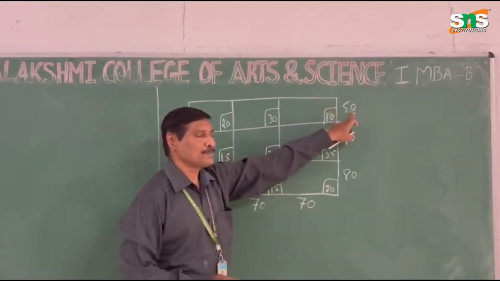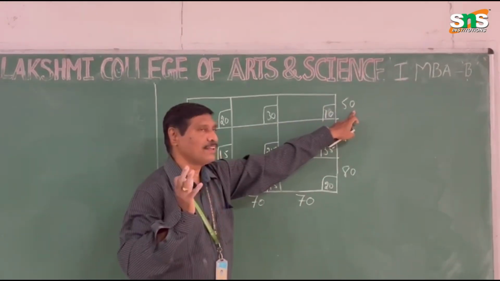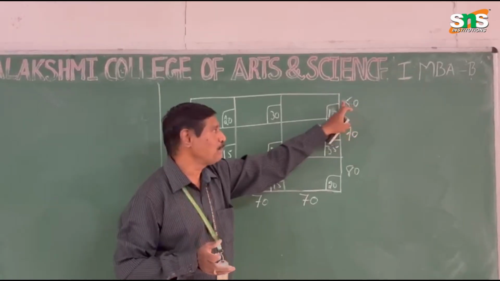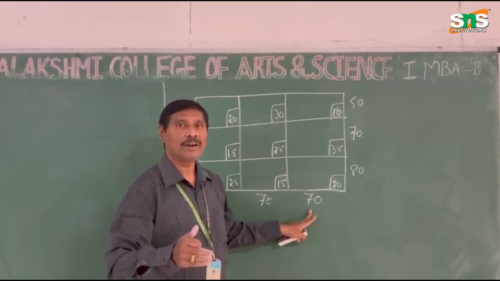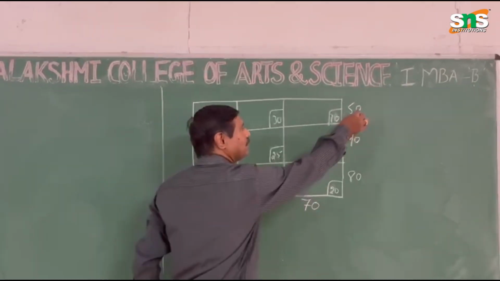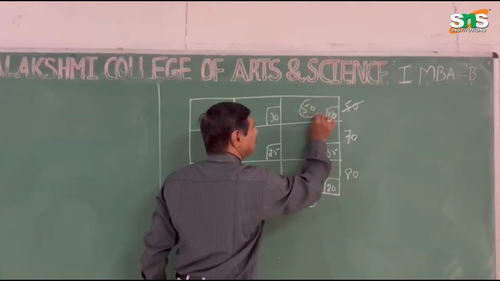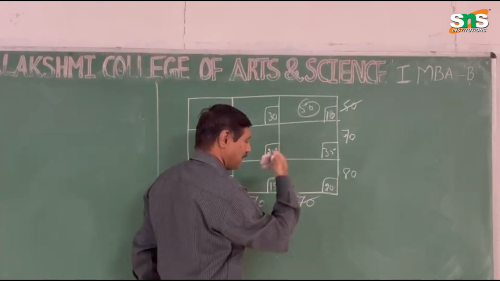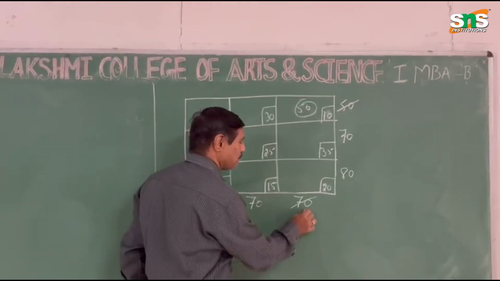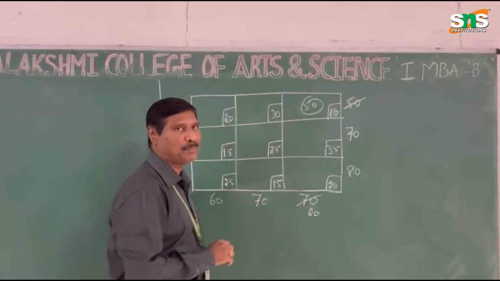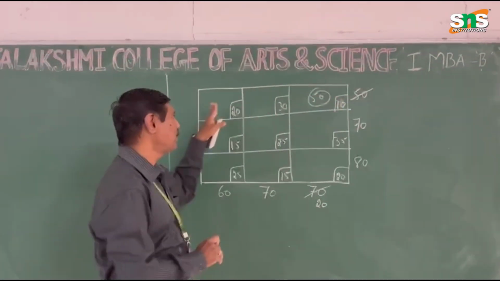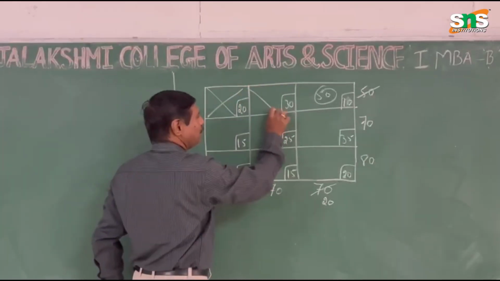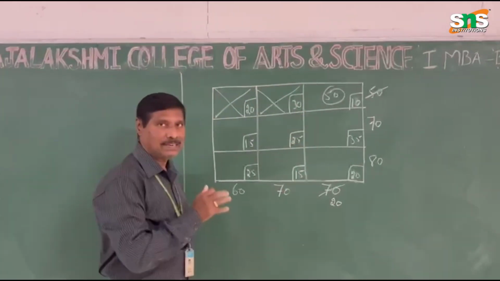And what is the corresponding supply? On the origin side there are 50 products ready for supply, and on the destination side there are 70 products demanded. Therefore, from this 50, we take 50 products and transfer them, and we fill part of the demand. Still we have 20 demand remaining. After that, there are no supplies available, therefore we cancel the remaining. We block the remaining. That is the least cost step.